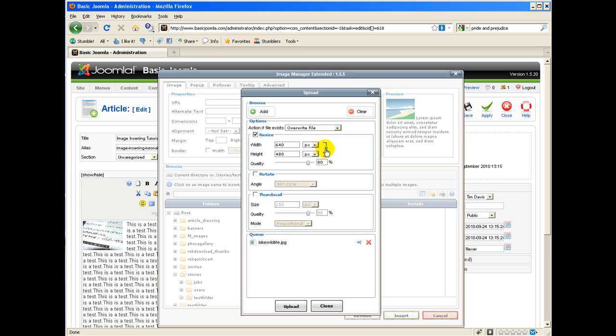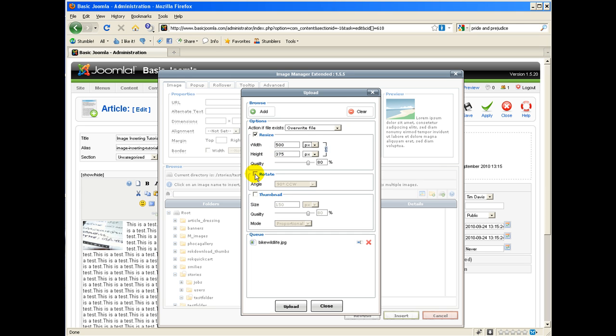Right here you'll see that there's a little chain. It shows that the proportions are locked in. I think you can actually break that and force it to take on the new dimensions you put in. Well, I keep it together so that it doesn't get all out of shape and wonky with the dimensions. There's also the quality that you want the picture to be resized to. So I'm going to change this picture so that it is 500 pixels wide. And as soon as I hit tab, it changed to 375.